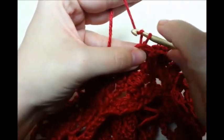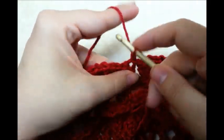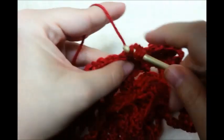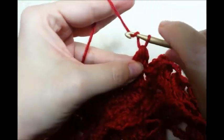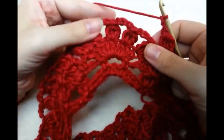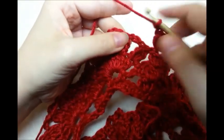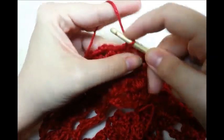Now I'm going to chain one. Go back in the same stitch and do another double crochet three together. And I want to do a chain of two. One, two. Now I'm going to come over here and we're going to be working in these chain 3 spaces. So I'm going to single crochet in the first chain 3 space, and I'm going to chain 3 again.